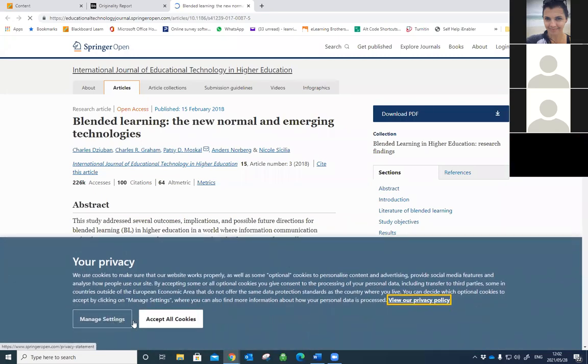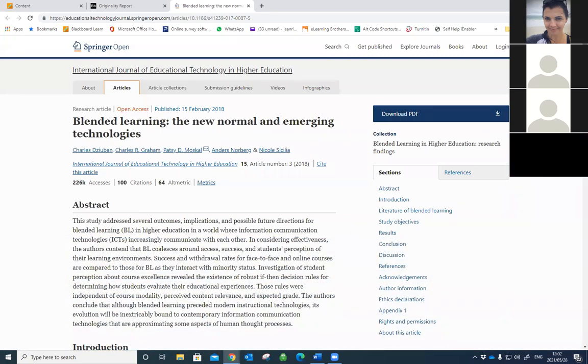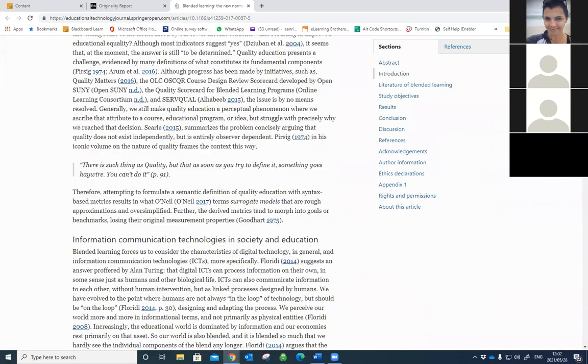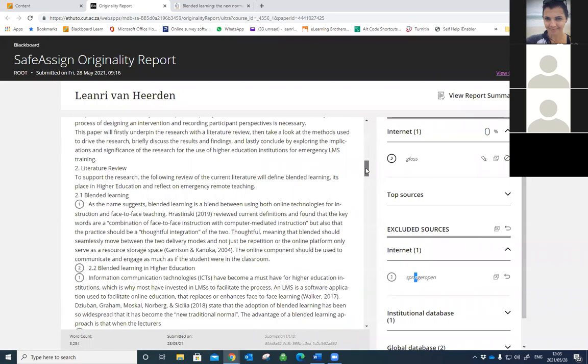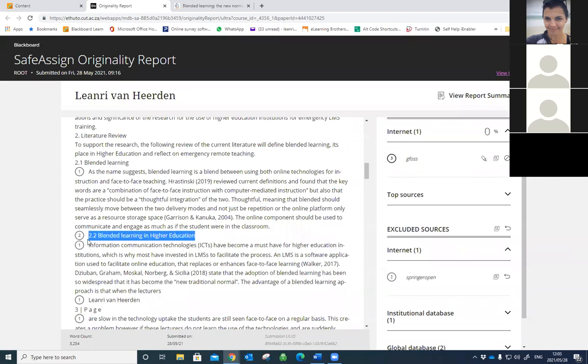All right, so this is the source. Let me just accept my cookies. And now you can have a look at the source where it's from. This only works for internet sources. Unfortunately, to protect students' privacy, we don't make our databases open for this, but you can check it with internet sources. So you can have a look at the original source, compare it to your students' work and so on. I just want to see where is the number 2. Again, the number 2s is just headings. We use the same key phrases in our disciplines, so it really isn't plagiarism at all.